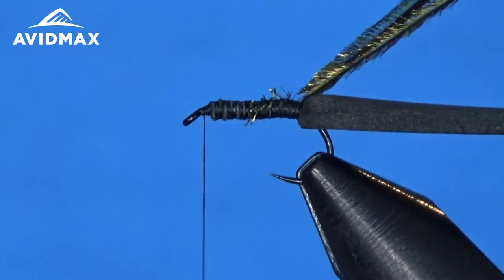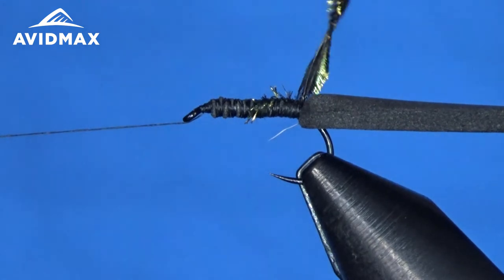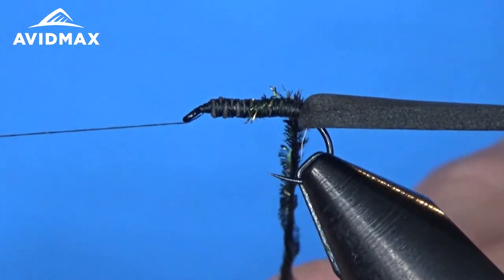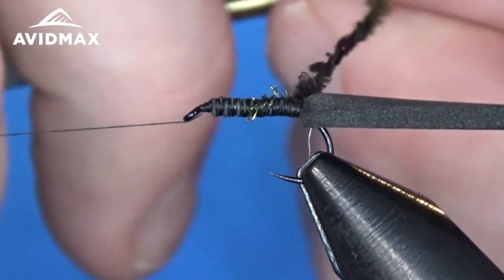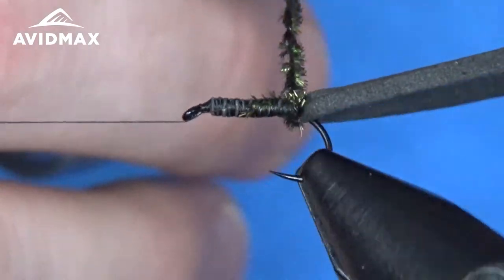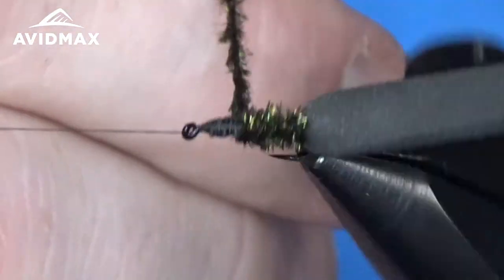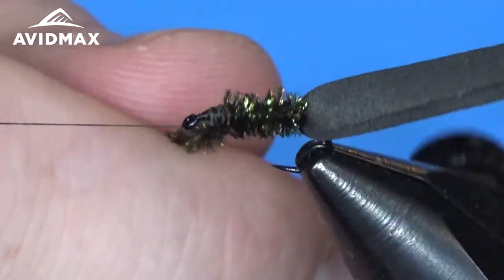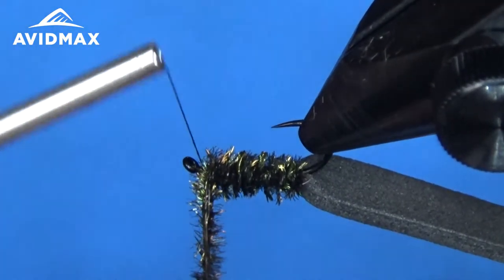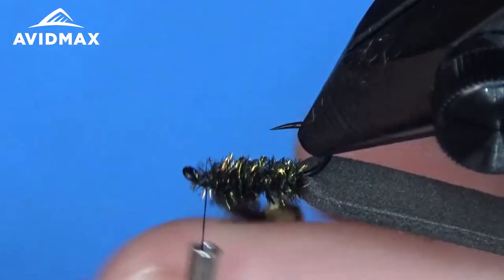We'll half hitch off and prepare to bring the herl forward. I'm going to take both strands and twist them together, creating a nice little rope. Make sure they're going to flare out nicely as we tie them down. You could use some gator grips or a pair of hackle pliers — I'll use my Stonfo ones here to grab them and spin them nicely. Don't overspin them or they will break. Then wrap that forward, keeping nice tension all the way up towards the hook eye. I really love peacock herl for this — you can use synthetic fibers but it's hard to match the look of the natural. Pretty close to the hook eye, I'll leave myself a little room to bring the foam up and tie in the legs. We'll capture our peacock herl up here and clip that out.